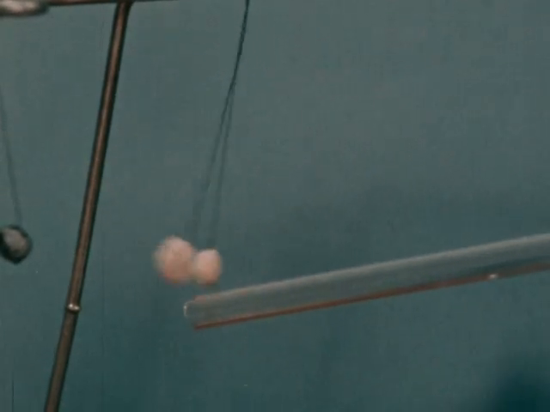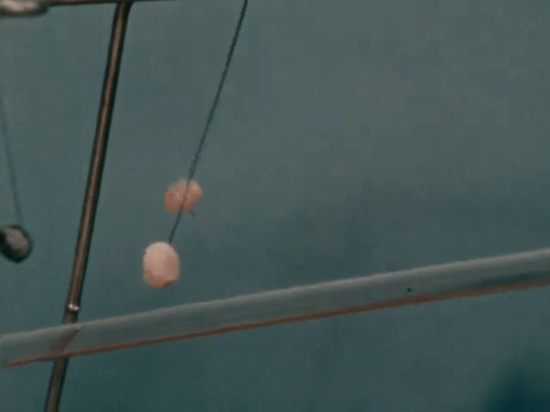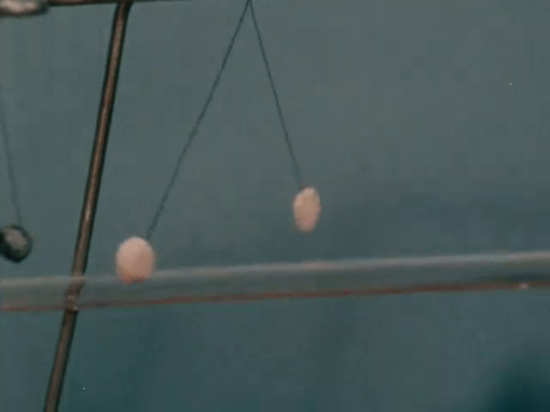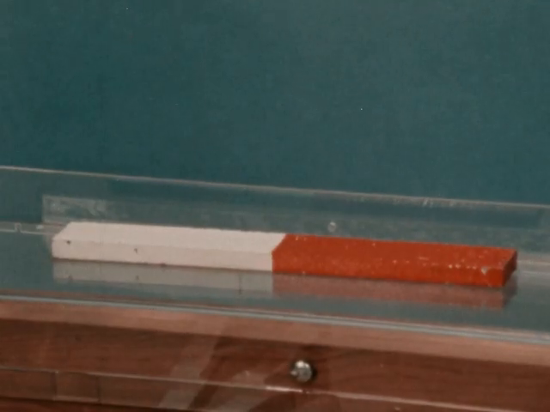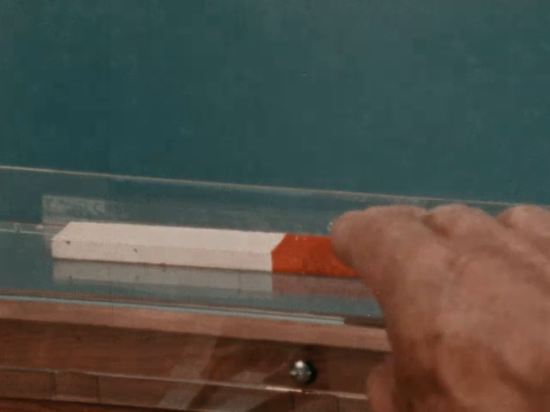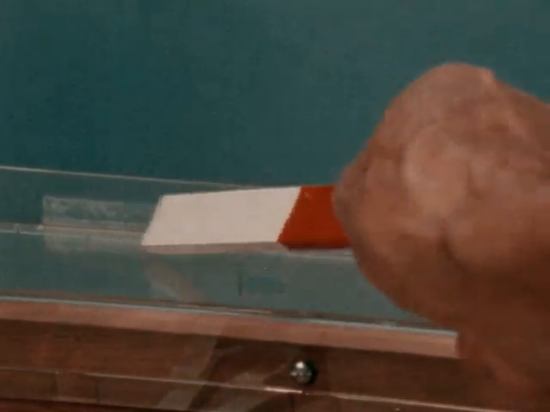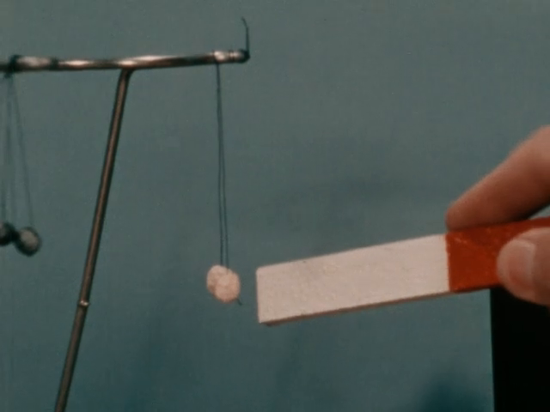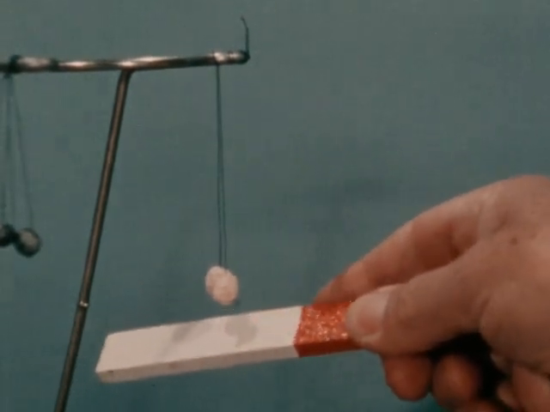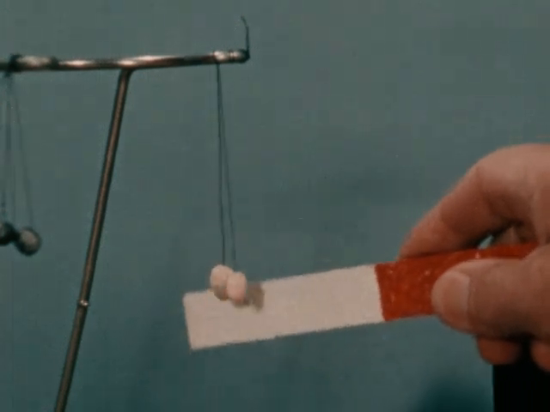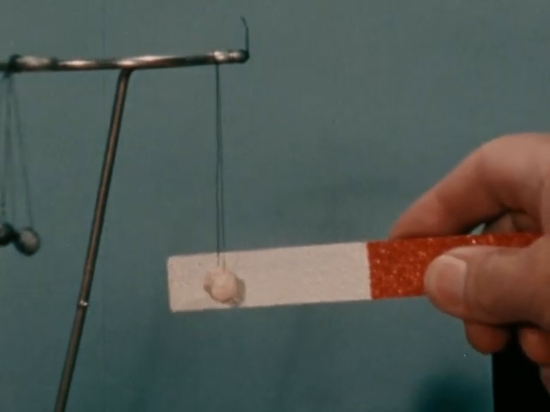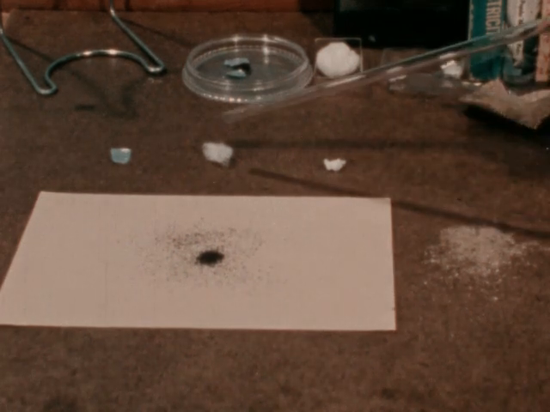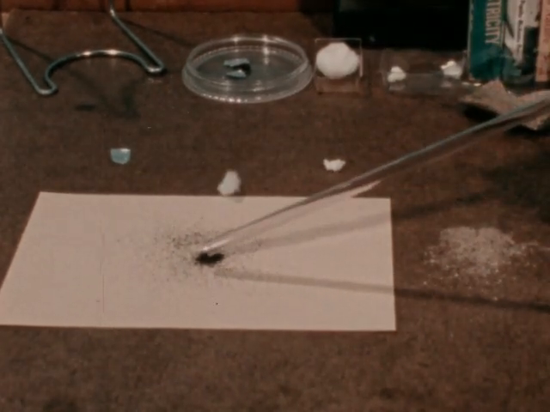Does the static electricity in the rod change, or is it something about the balls? To learn more about this, let's go back to the magnets for a moment. Magnetism and electricity are closely related, although they act and come about in different ways. For example, the magnet has no effect on the pith balls. When we tested the plastic rod on these materials, the static electricity attracted all of them.